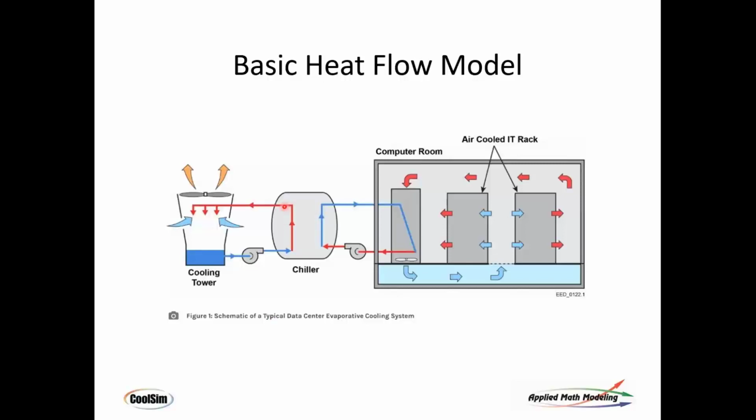And then when it's hot enough to dump to the atmosphere, you usually go out through something. This is showing right here a cooling tower. This could also be a dry cooler. This could also be a reservoir. This could be many things out here, which is part of the challenge of trying to model this, what's going on out here. And then, of course, we use evaporative cooling, latent heat of vaporization in this case, to help dump heat, and then come back in. And so you have basically two loops.